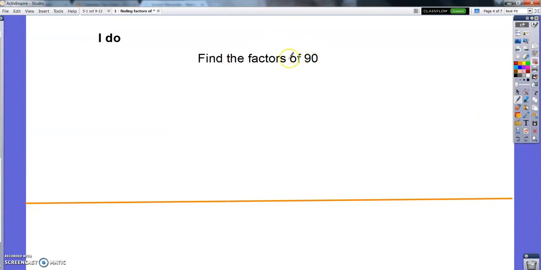So some tricks in this one. When we get to 90, you can think of some factors of 90. You probably know 10 times 9 is 90. And you know 1 times 90 is 90. What's going to be tricky with a bigger number is there's some numbers in here that are going to be factors that you don't have the fact memorized. They just get too large for you to memorize.